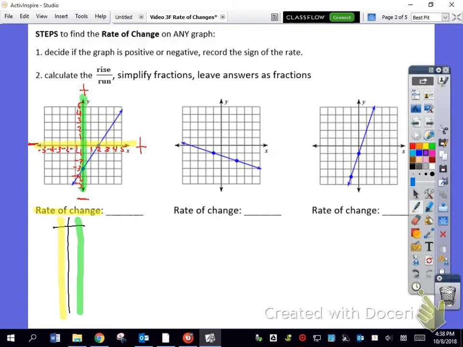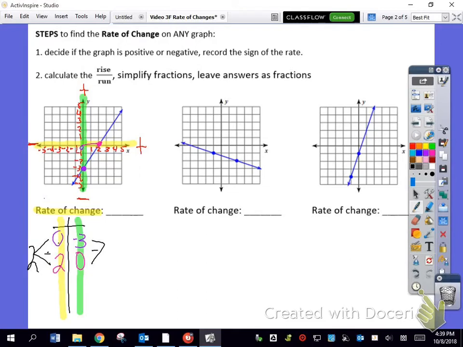So the first one, this point, okay, I need the yellow first. We'll go up to the yellow, right here where they intersect, that's 0. So 0 goes with negative 3. Okay, that's my first point. My second point, it's 2 on the yellow, on my x-axis is 2, and it goes across to 0. Now you can subtract. Okay, so 2 minus 0 is 2.